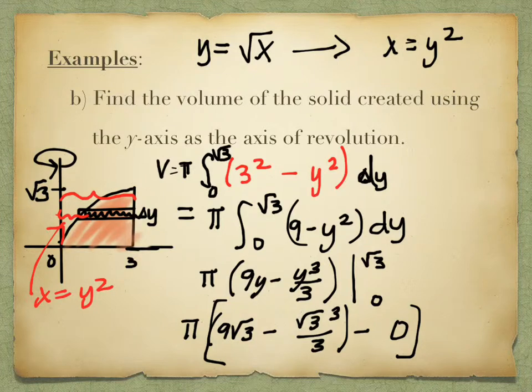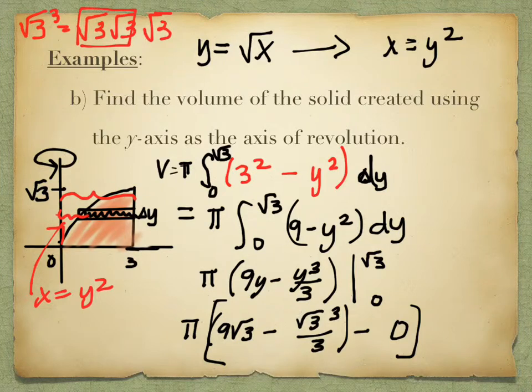So you're looking at me like you don't know what I'm talking about. So when I have this cubed, this means I have 3 of these guys. And 2 of these multiply, add together, and they give me back 3, right? And that will cancel with a 3 in the denominator. So we're all good with that? Okay, so I really have 9 square roots of 3 minus square root of 3. Is that true? Yeah? Okay, so what's 9 square roots of 3 minus square root of 3?